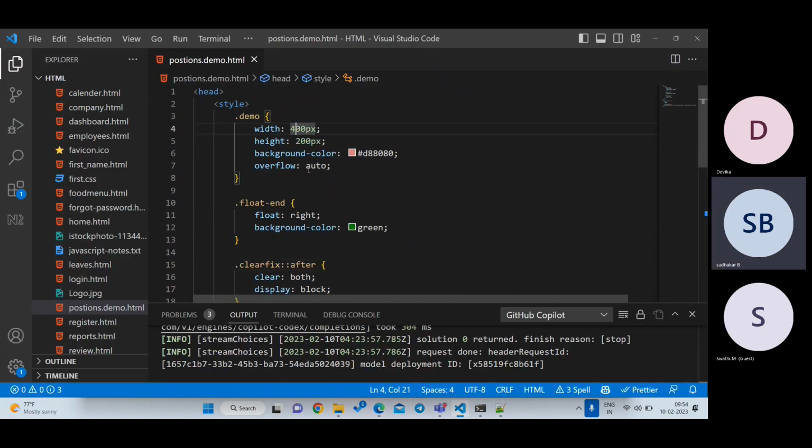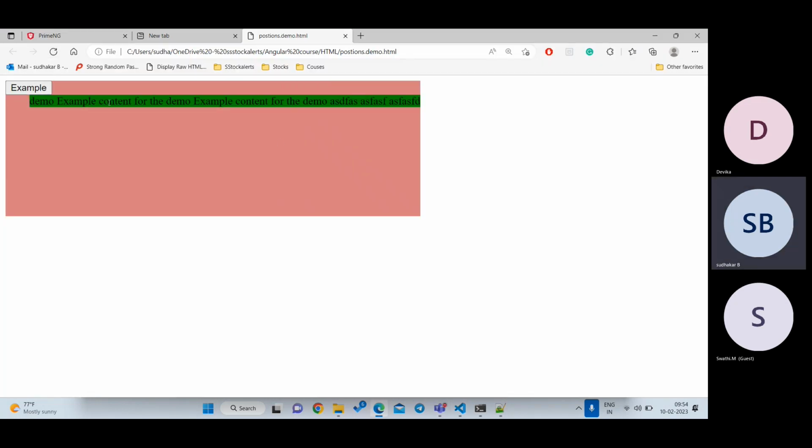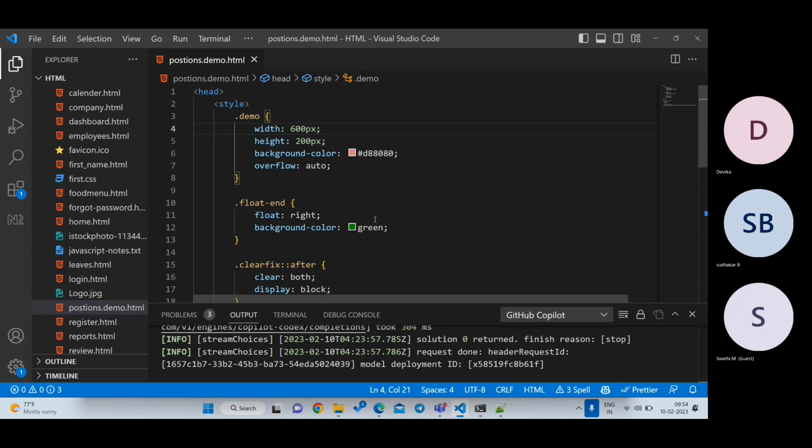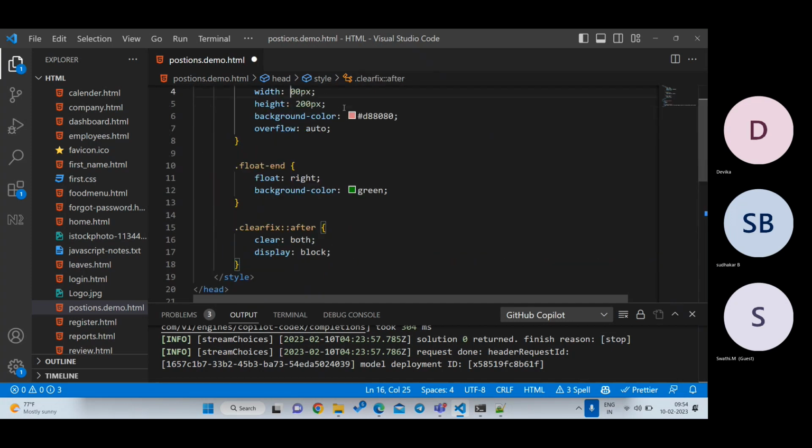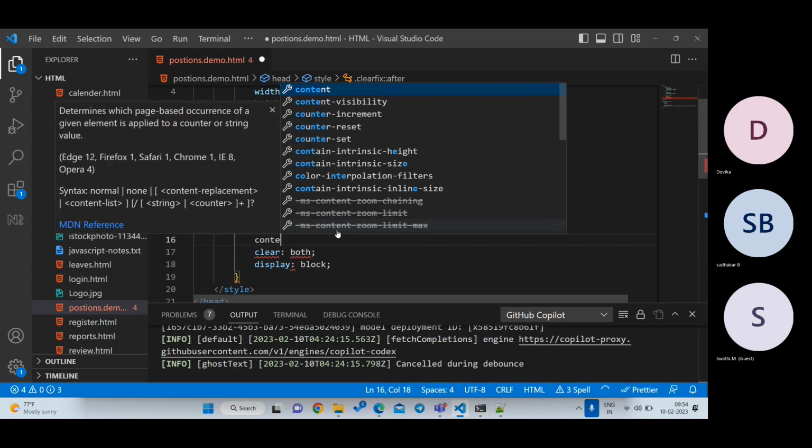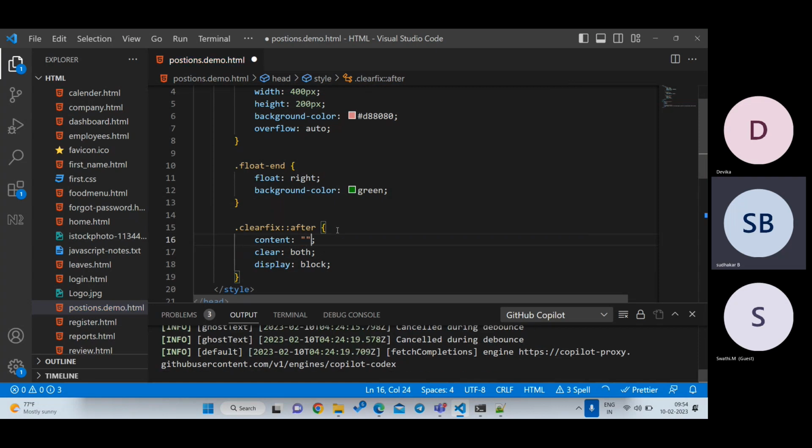Let me increase the size. Check this one. Content is equal to empty.